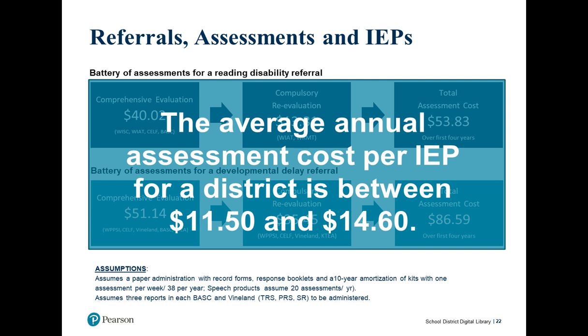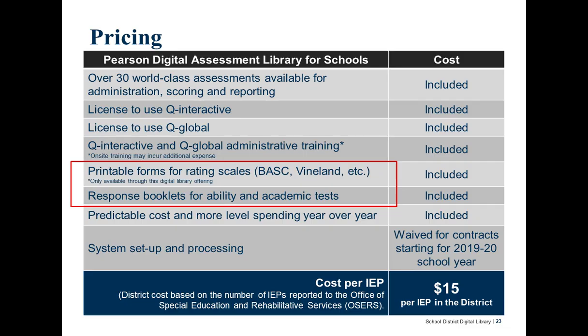One thing to note, I think this is really important, is that when calculating this number, we assumed that psychologists were completing 38 evaluations per year. I know as a school psych, I completed significantly more than that, and SLPs were completing 20 evaluations per year. So in my opinion, I think this is on the lower end, but keep that in mind. These were some of the assumptions that were made when coming up with these costs. Also keep in mind that this cost doesn't account for the broad library with many, many choices for assessment instruments that are offered. It only represents assessments typically used for specific referral questions.